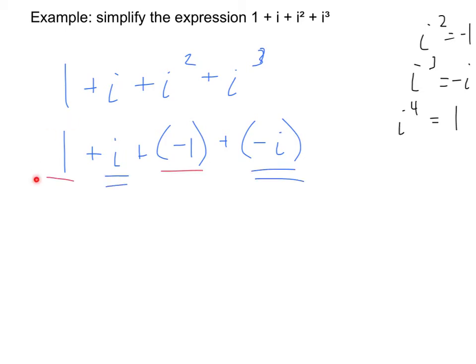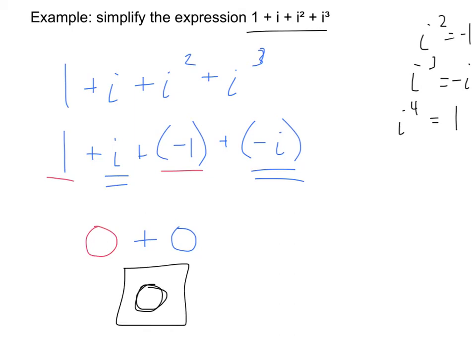If I put together the 1 with the negative 1, if I do 1 plus negative 1, I'll get 0. Plus, if I put together positive i plus negative i, that'll give me another plus 0. I suppose it could be 0i, because we don't have any i's. But we effectively have 0 plus 0, which means this is 0. This expression, 1 plus i squared plus i cubed, simplifies down to 0, because when we combine the real parts, we get 0. When we combine the imaginary parts, we also get 0. So the simplification here is 0.